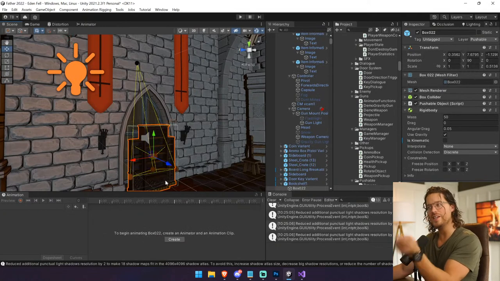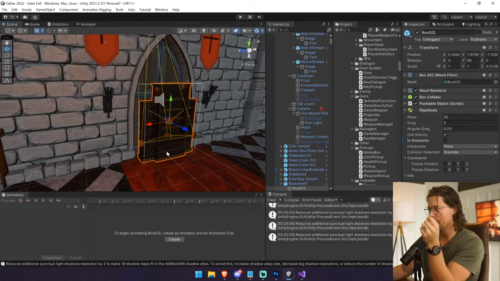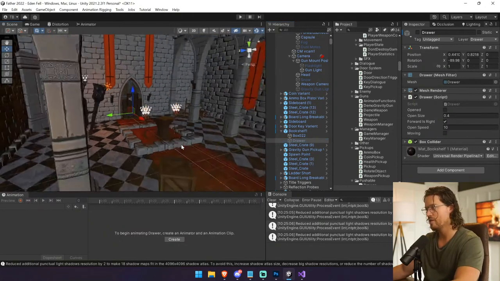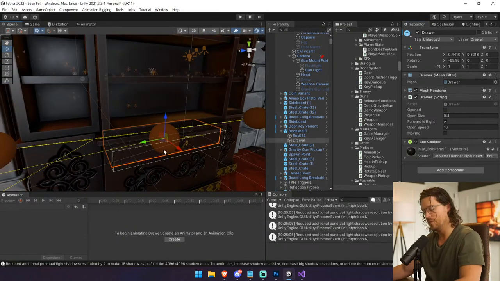Gordon, can you let me know? Do I need this to be set to pushable? You can let me know in Discord because the chat's taking forever. Gordon, do I need this to be set to pushable, or can I set it? Because we do have a drawer. There's a drawer in here, by the way, Gordon. I don't know if you know that, but guys, Gordon's been working on the drawer script for us. A good man.